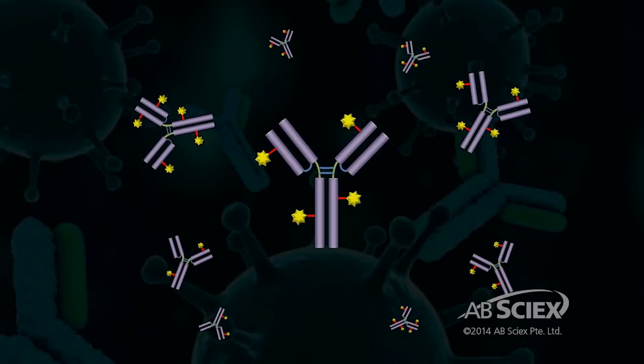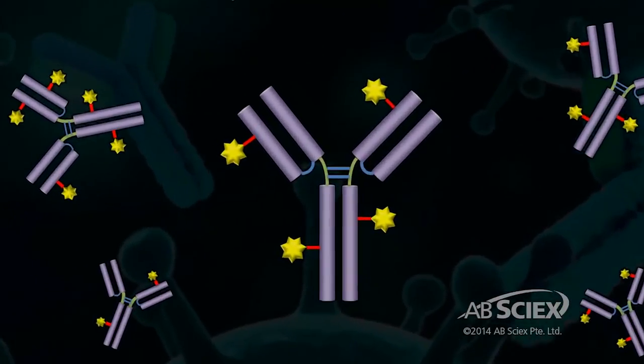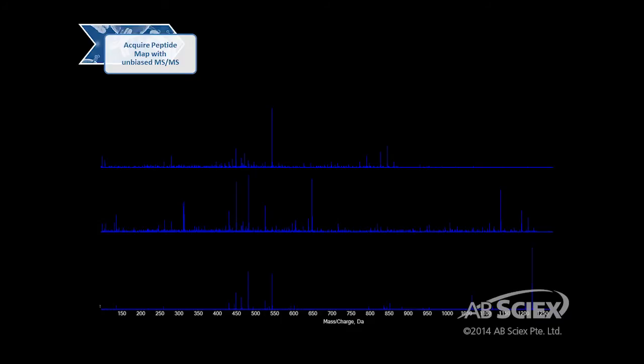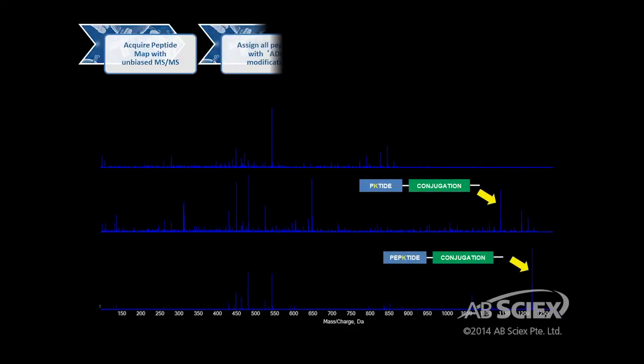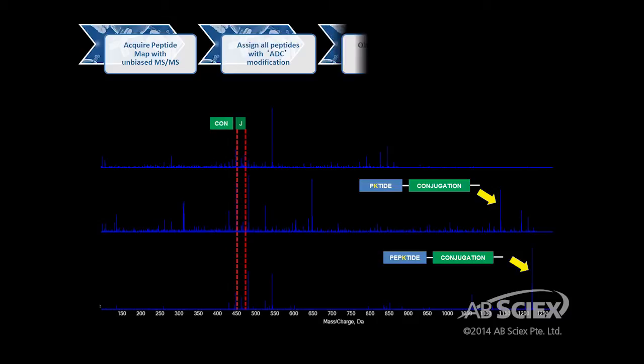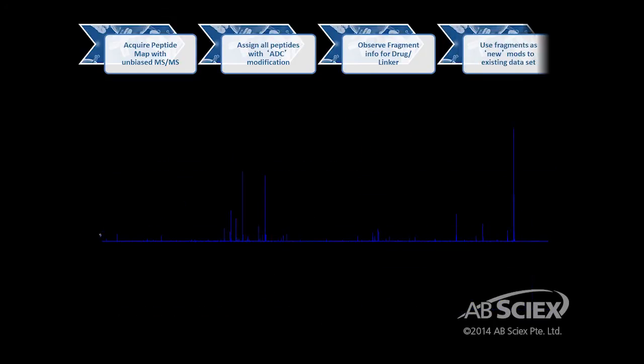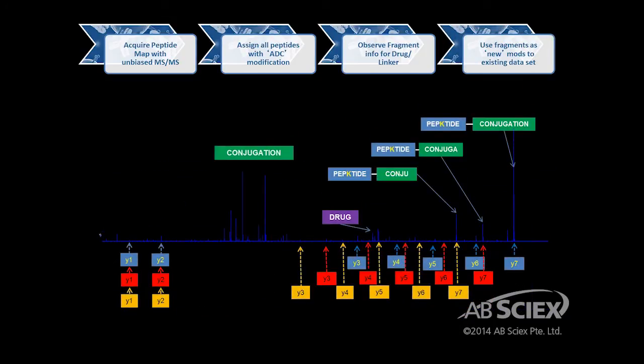Further analysis of ADC is typically continued by peptide mapping to determine the location of the drug and linker. The exceptional MS-MS capability of the triple-TOF instrument operating in an unbiased manner allows accurate determination of site occupancy by associating the fragmentation patterns with a variety of modified peptides. This intelligent methodology provides greater security to organizations aiming to thoroughly assign their ADC constructs.